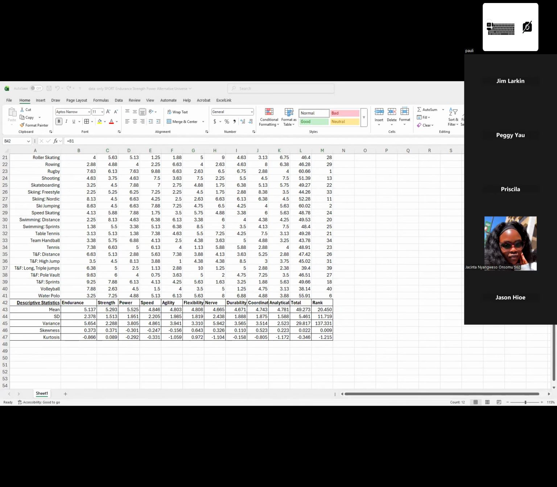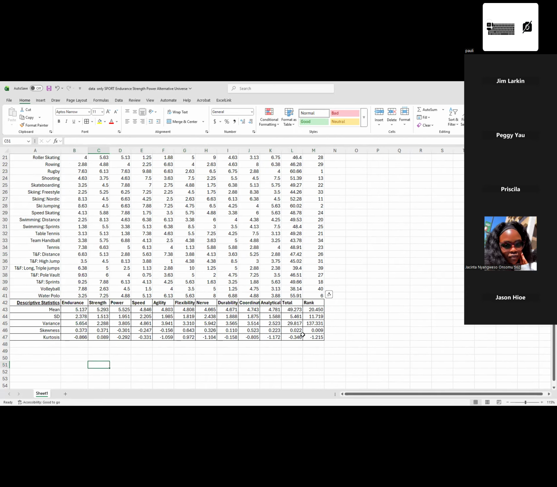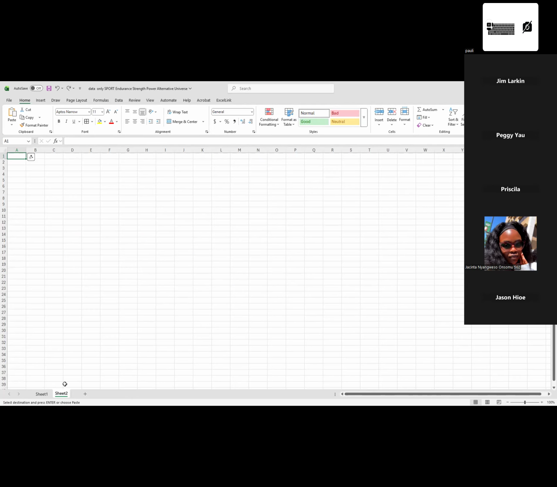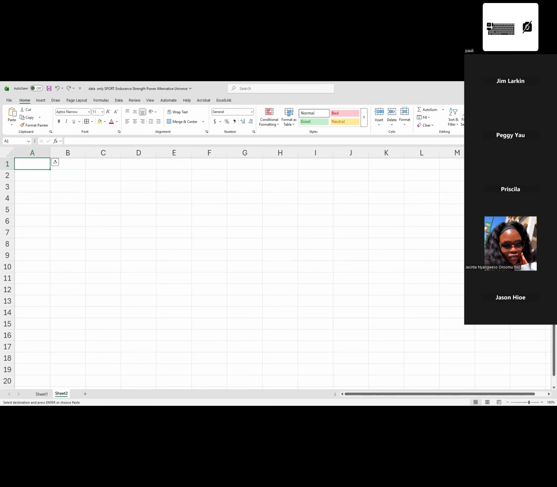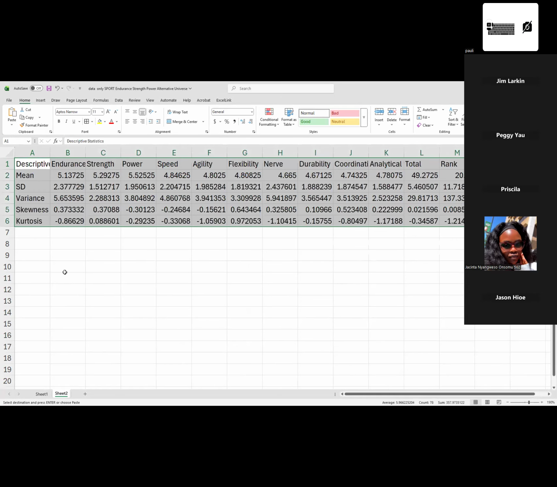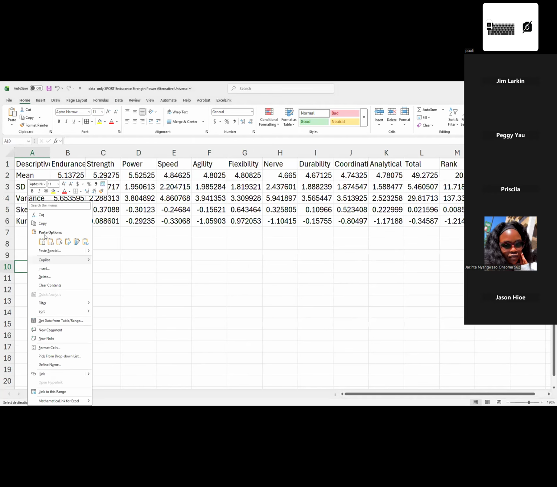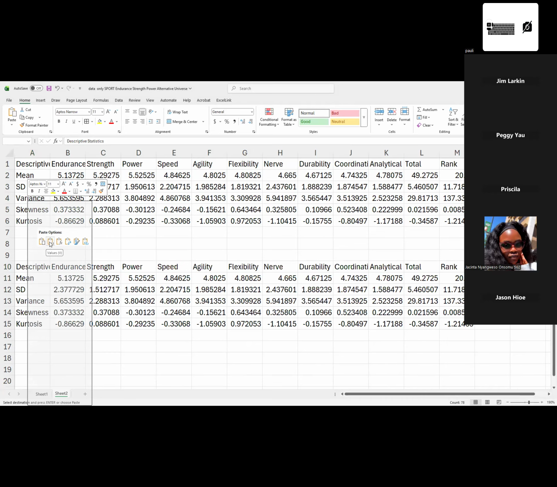Okay, so obviously what I could then do is take a screenshot of that. And when I'm interested in just 3 of the variables, one of the things I could do here is press Control-C to copy, and then put it on a new sheet, but I'm going to do Alt-E-S-V for values. Another way to do this would be to right-click and choose Paste, but you want to paste just the values. And that means there's no more formulas.